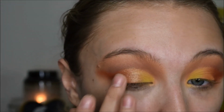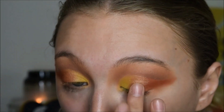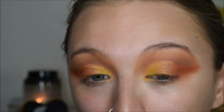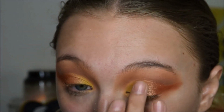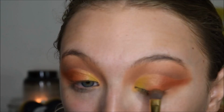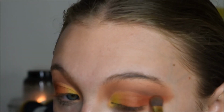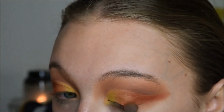I put this shade on earlier just to kind of give me a guide, but after I get the yellow and orange mixed together the way that I want, then I will really go in with this gold shade and really pack it on the lid and make sure that it's super, super sparkly and super pigmented. Then, of course, I have to go back in with a little bit more orange and just blend, blend, blend.